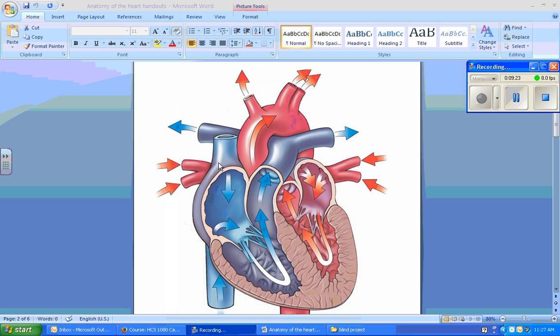The right atrium is fed by the superior vena cava and the inferior vena cava. So we look at the right atrium, that's where we start off. That right atrium goes through the tricuspid valve, three little flappy doodles, the atrioventricular valve, into the right ventricle. The right ventricle then squeezes that blood out the pulmonic semilunar valve, or the pulmonary semilunar valve. This is also called just the plain old pulmonic valve.